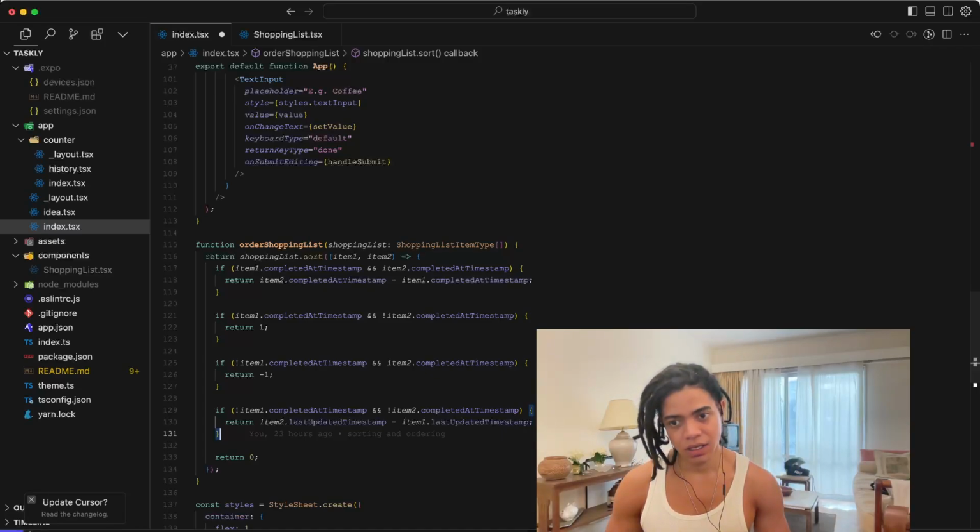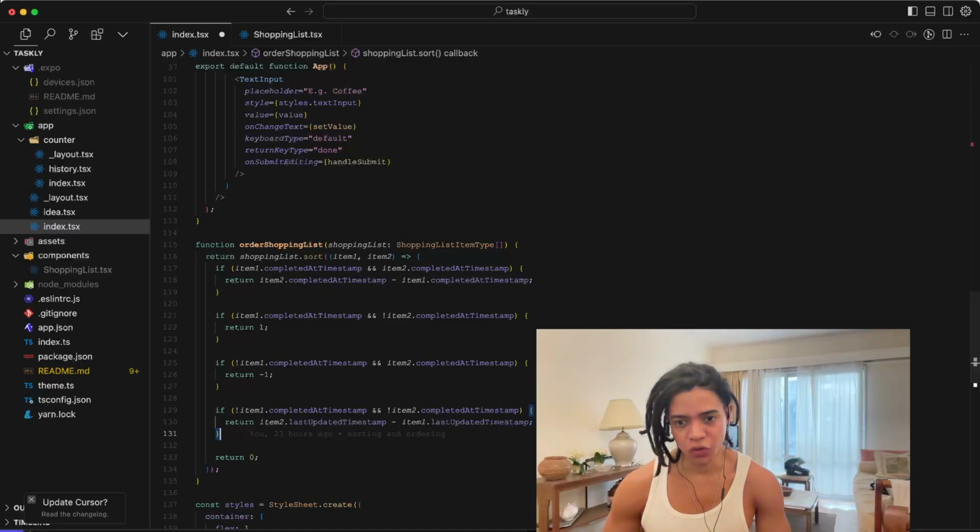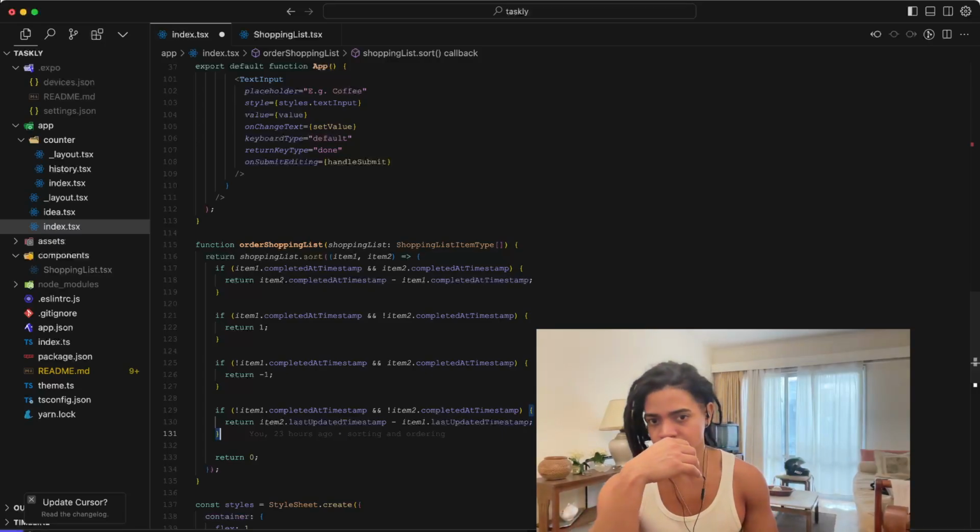And if it's negative, then item 2 should be before item 1. If it's 0, then they are pretty much equal.